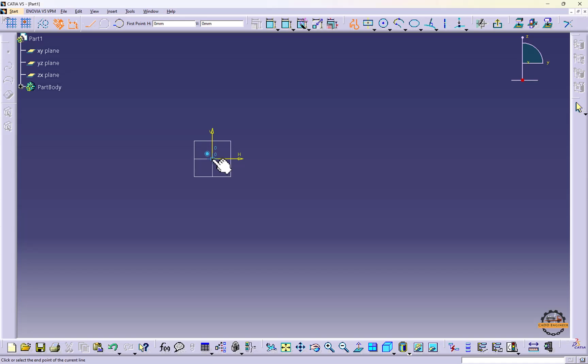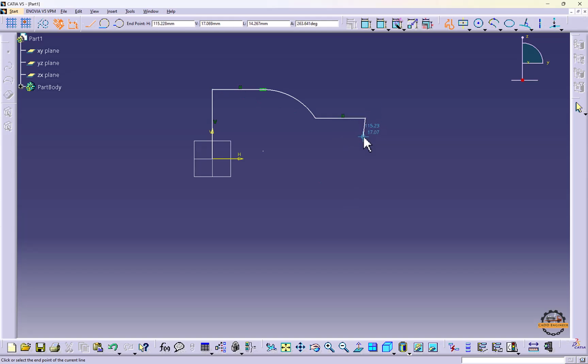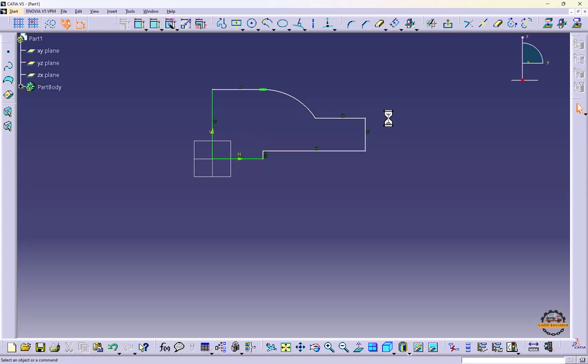We'll create some sketch to make a pad kind of thing. I made some random sketch, and to define the sketch, we have to dimension it properly so it can be fully defined.